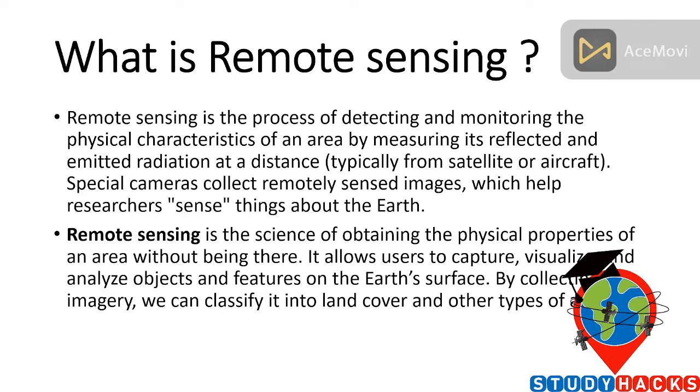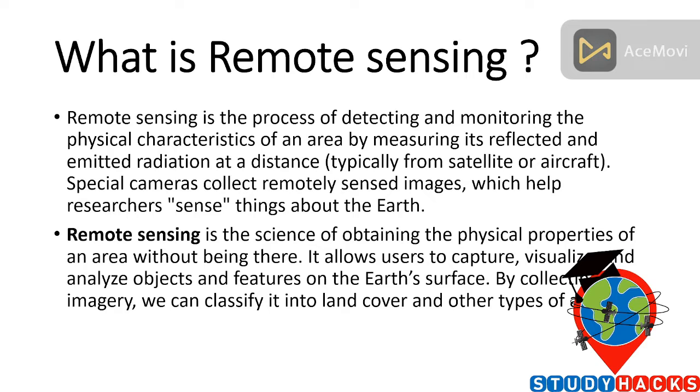Suppose I want to observe something, but I cannot visit it physically. Suppose you want to identify the forest cover map for the whole country of Bangladesh. At this time, it's not possible to go to the field, to all places in Bangladesh, and get the data. But when you use remote sensing, it obtains the physical properties. It can be different types of vegetation cover, land use and land cover classification, any physical properties. You can easily extract the information without physical touch.